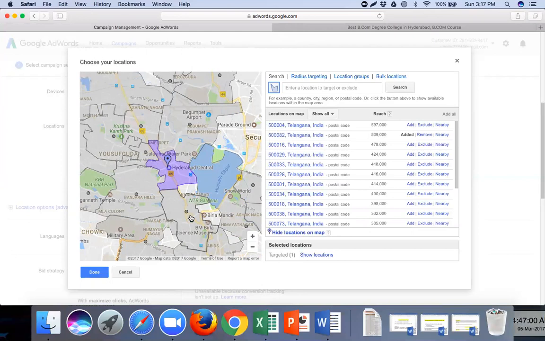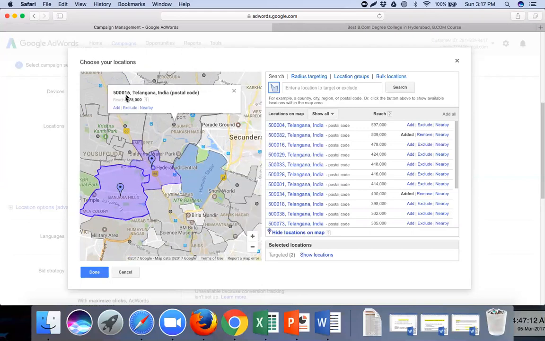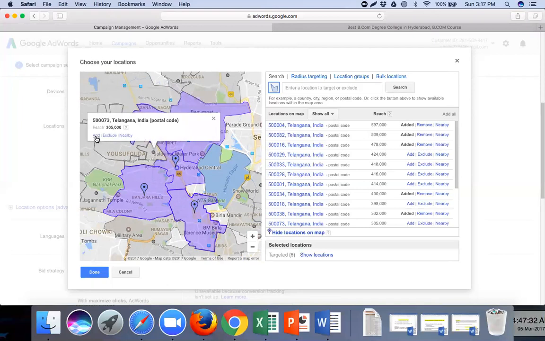When I find out that the people in my college are majorly coming from, let's say, Banjara Hills, I can go ahead and select that particular zip code. They have come in from, let's say, Begumpet, that's the one, all right. Begumpet, I can select that. I can select this other one. Or Secunderabad, let's say, or any other. I'm not really good with all these names over here. I've been to Hyderabad only twice. So I can select all these places, guys, from the zip code level, okay? And then I can go ahead and click on done. That's one thing I can do, okay?